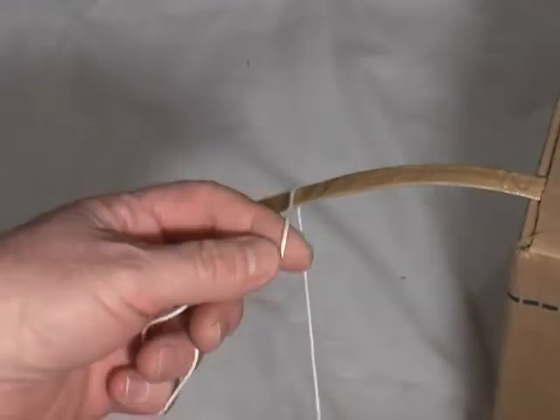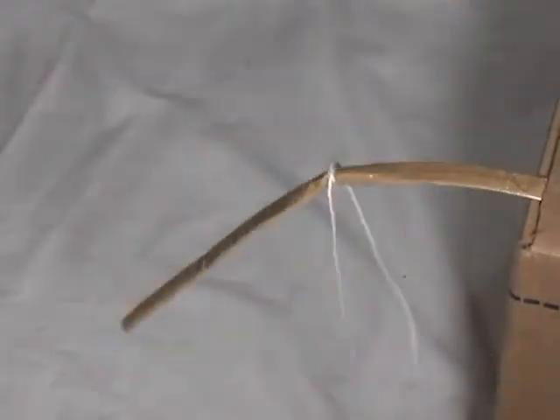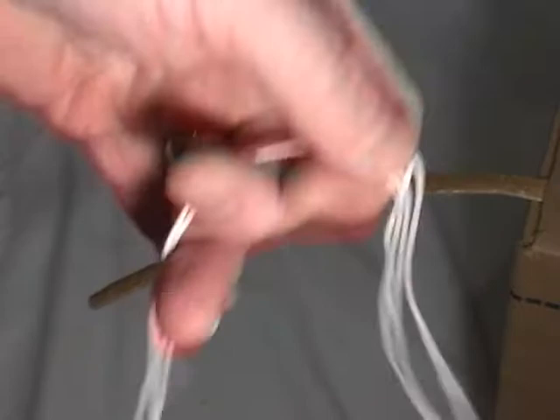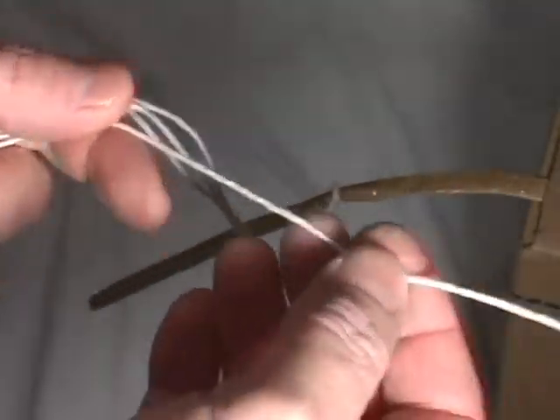Okay, I'm going to do the clove hitch. I'll do it once first, and then I'll show you how I'm doing it. That's the clove hitch. When you see guys that work with fireworks — particularly old-timers — you'll see them walking around, they cut a bunch of strings, they hold them in their hand, then they go around and tie things up. And let's go through the clove hitch.